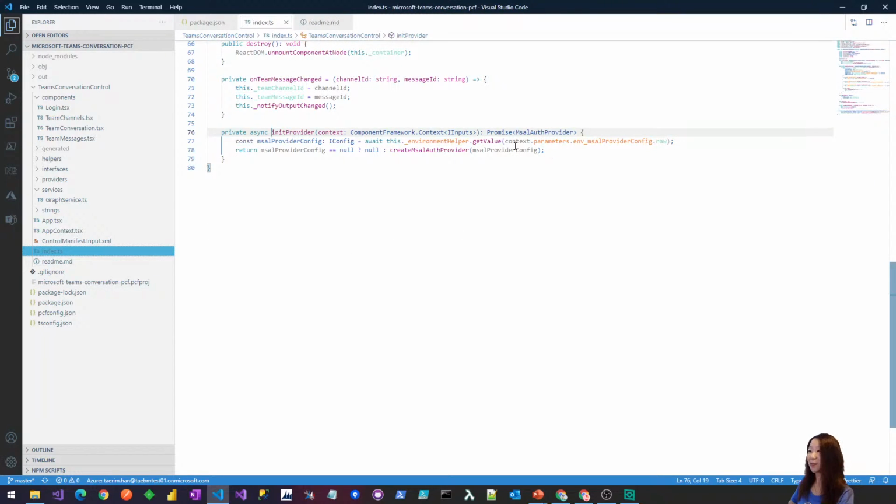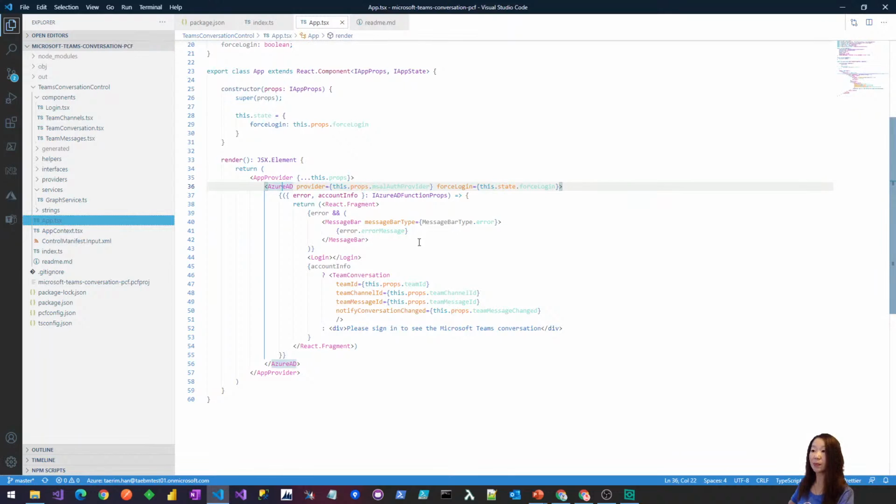What this provider essentially does is that it goes and acquires the token using the Microsoft Authentication Library. Once the provider has been instantiated, this is passed into the Azure AD component. And what this component does internally is that it uses MSAL to check the current authentication state.